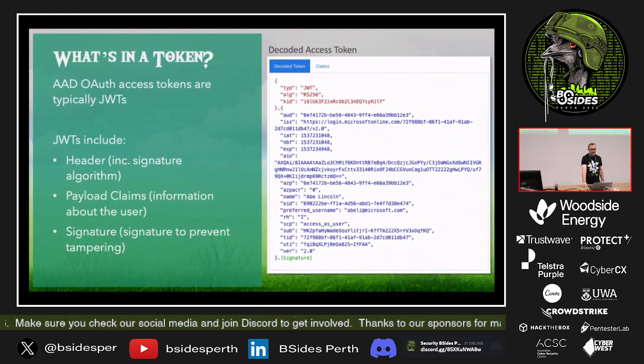The OAuth access tokens that are issued by AAD are typically going to be JWTs. These have been talked about a lot. I'm not going to bore you with it. Very quick look at the structure, very, very quick. The header, we don't care about for this talk. That's the bit in red. It includes things like, hey, this is a JWT, and here's the algorithm the signature uses. The payload claims, that's the big chunk in blue, we do care about for this talk. Those are the things that identify the user and talk about the scope the token can do, all that kind of stuff. And lastly, we've got the signature, which is effectively used to prevent tampering with the claims, which again, we don't care about. That's the bit in green.